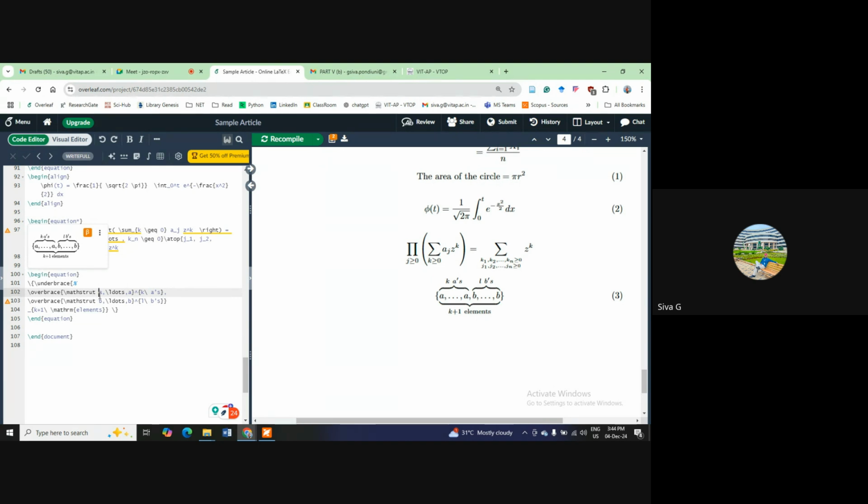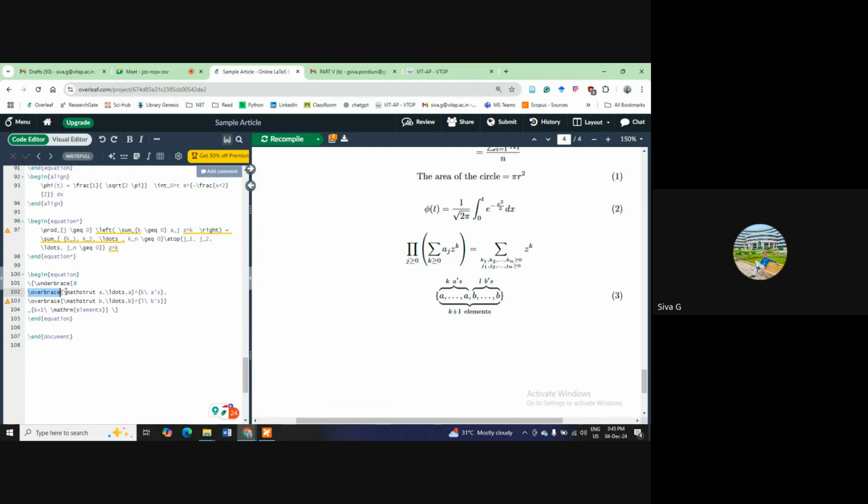Now see, \mathstrut is a structure. The values given are a, \ldots, a. They are taking these values in the math structure, nothing but a, three dots, and a. Now these values have the overbrace. That overbrace is nothing but k, a, and then s, that is A transpose or A dash, whatever you want to call it. So k A transpose s is coming above this overbrace. That's why we are taking the overbrace.